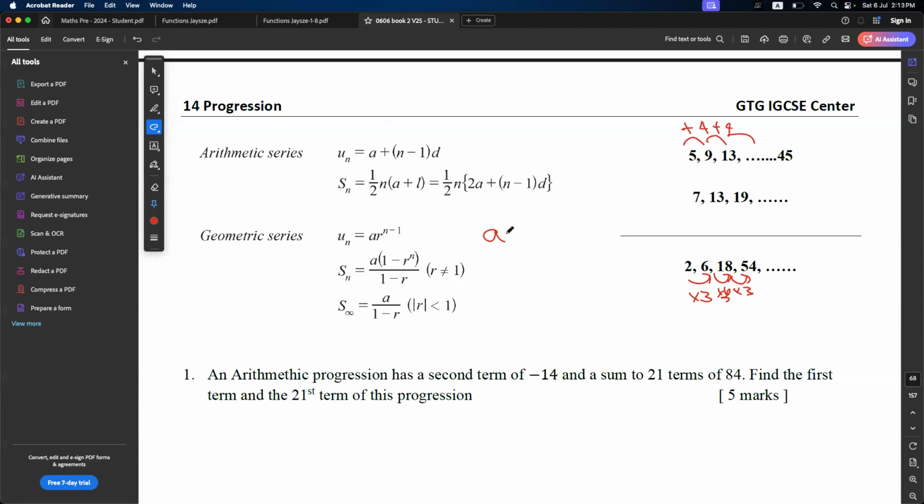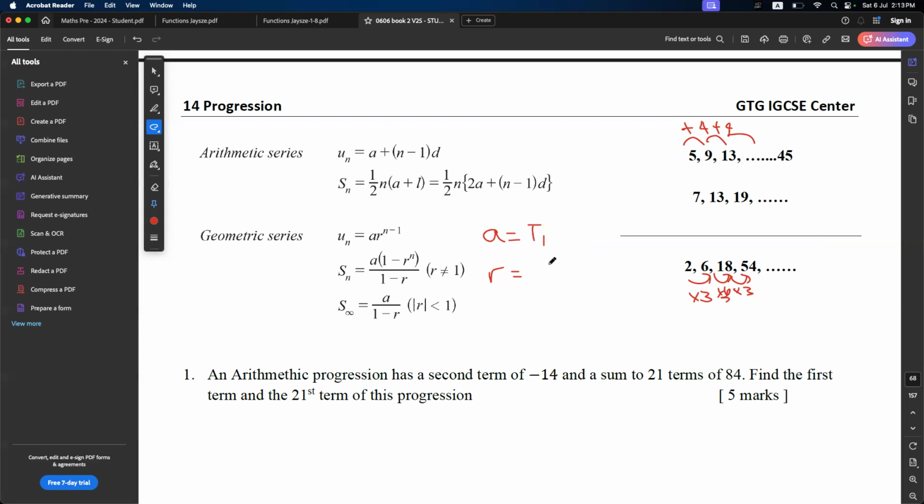Then in here, again, you just have to identify what is the A. The A is similar to just now. A is your first term. What about R? What do you think R is? Ratio? What is it? Did you say ratio? It is. I just didn't hear you clearly. Why do you doubt yourself?